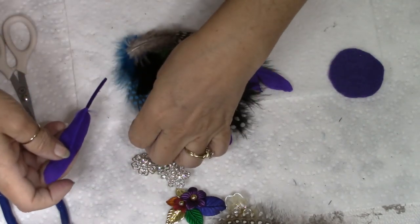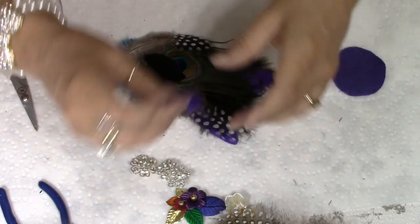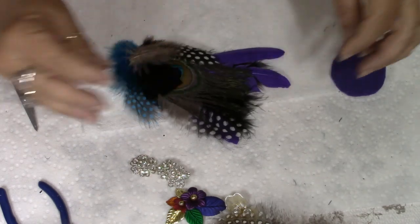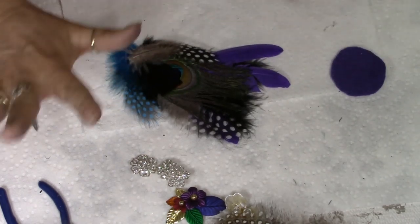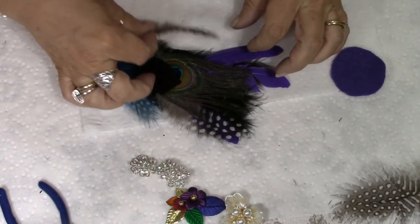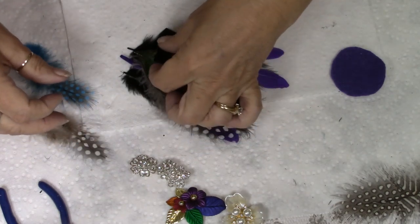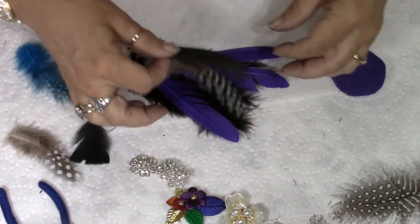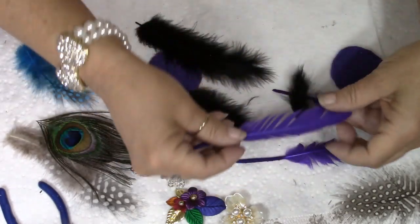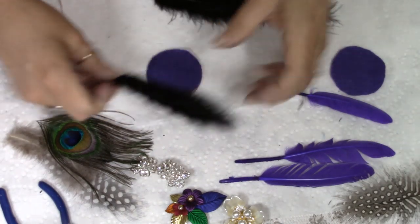And then I have one more purple feather that maybe we'll have coming out to the side over here. And that one I'm going to leave straight. So anyway, I'm going to start. This is not perfect by any means, and you're going to think I'm crazy. You're going to go, oh God, that's going to be horrible, Carol. It won't. When I'm done, it'll be beautiful. But when you're laying feathers around, they're so lightweight. They want to go all over the place and get messed up on you.